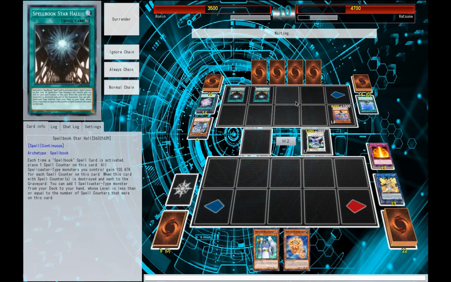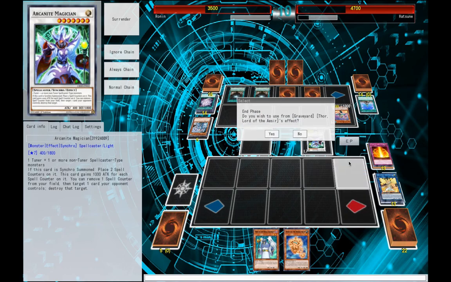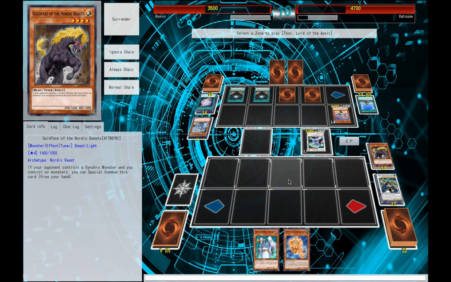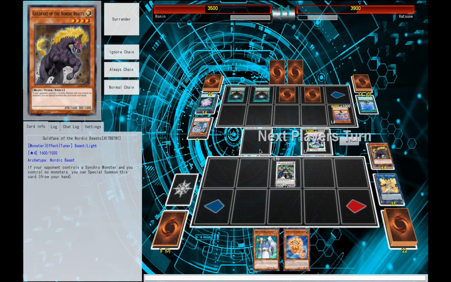So he's going to set the Fate. So that way, if we negate abilities and attack into it... Alright, so we banish Goldfax to summon back 4. And do a little bit of burn.